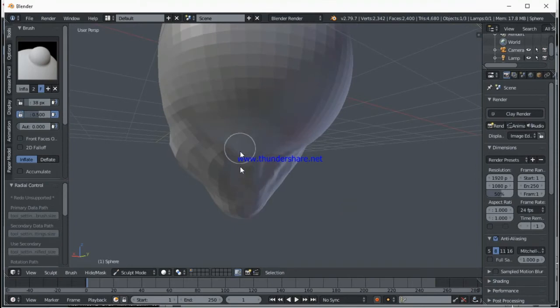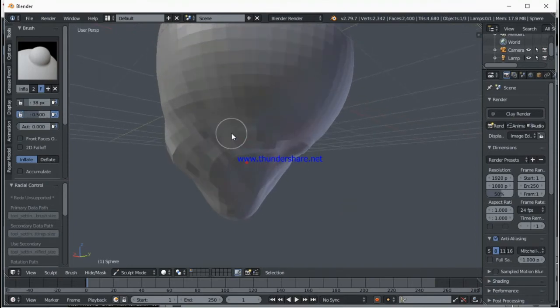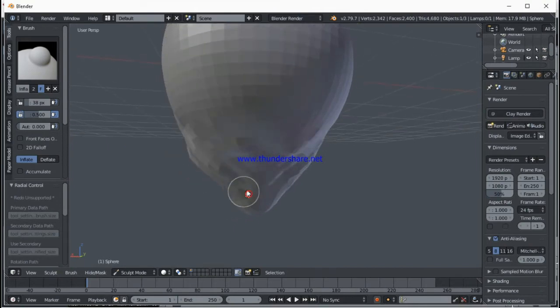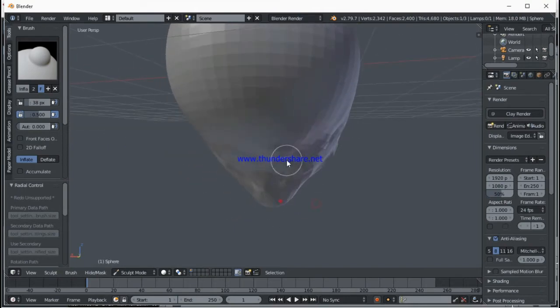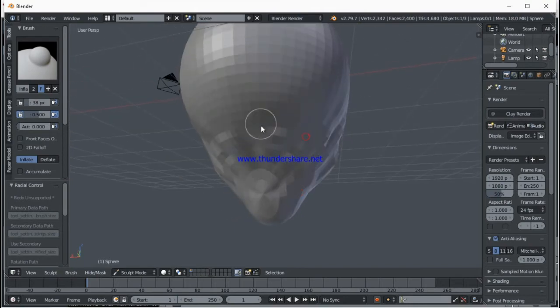But the same way we make these sci-fi characters can be applied to physical or realistic characters. So that's fine for me as a head. We'll keep on increasing it until we have the shape of a head.